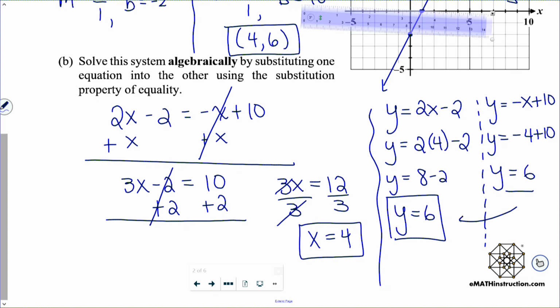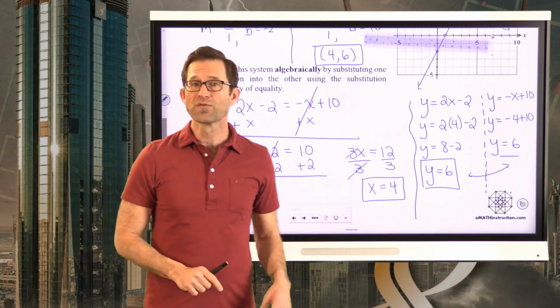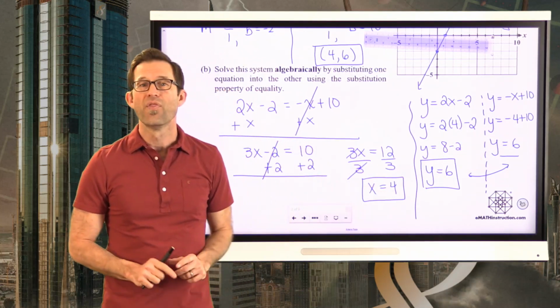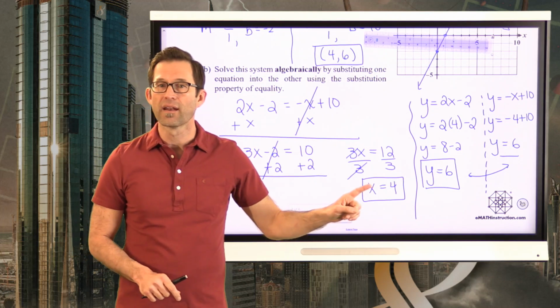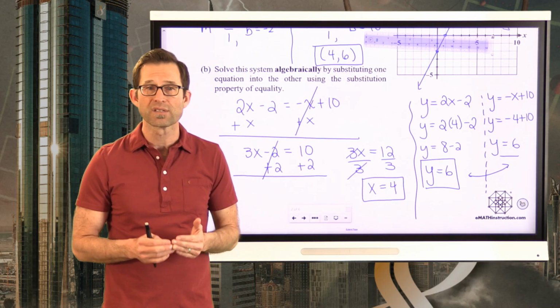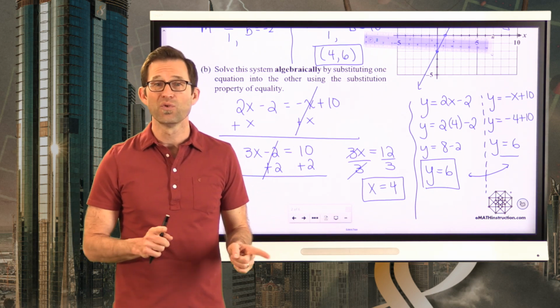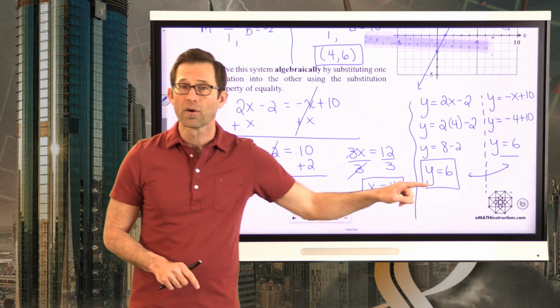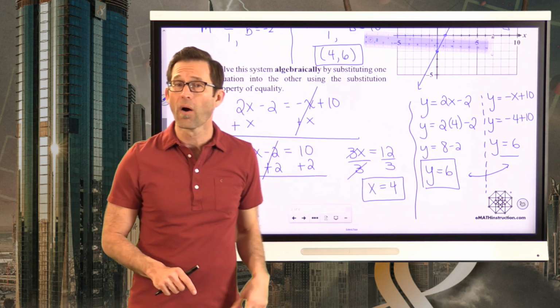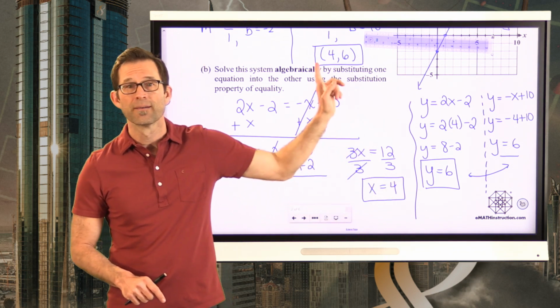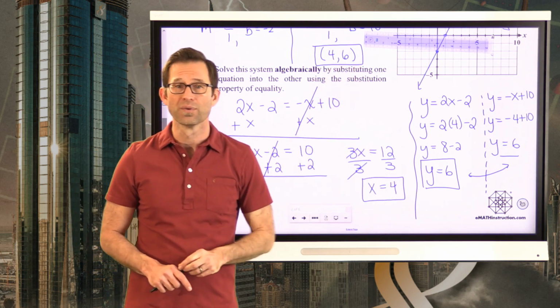If I had gotten these two y values to be different, right? If when x was 4, I got a different y value here than I did here, then I would know that I kind of made a mistake getting this. Because remember, this is supposed to be a point that's common to the two lines. If for a given x coordinate they have two different y coordinates, then that cannot be their intersection point. But here we can verify very easily that they are, and in fact, there it is, right? X equals 4, y equals 6, x equals 4, y equals 6.